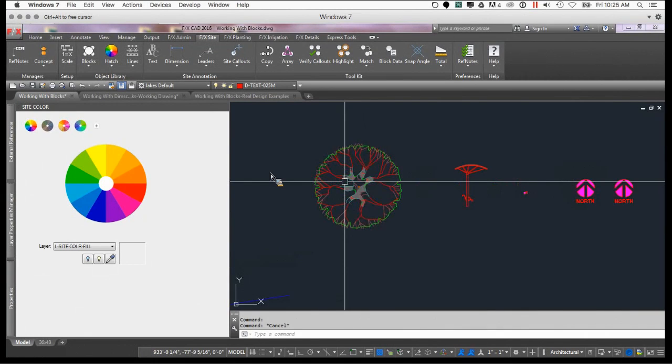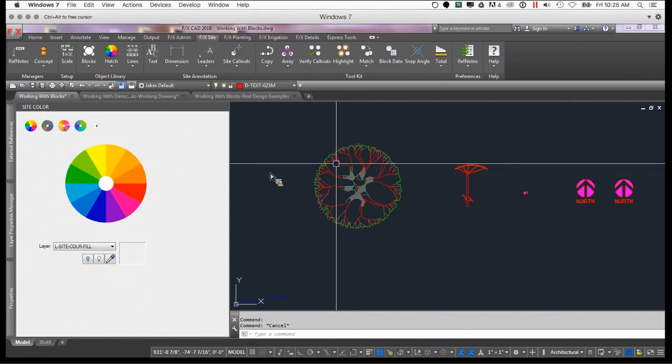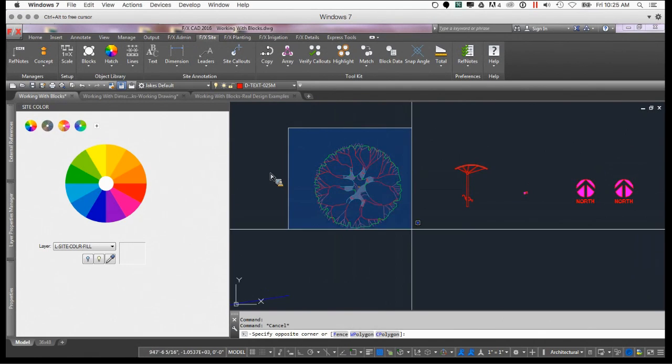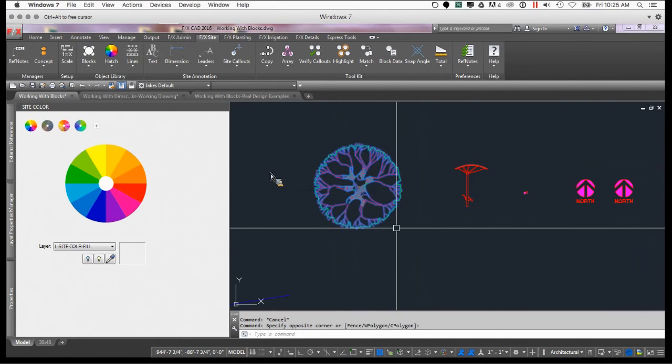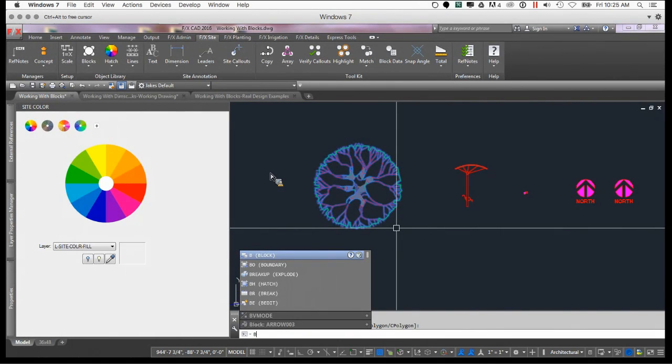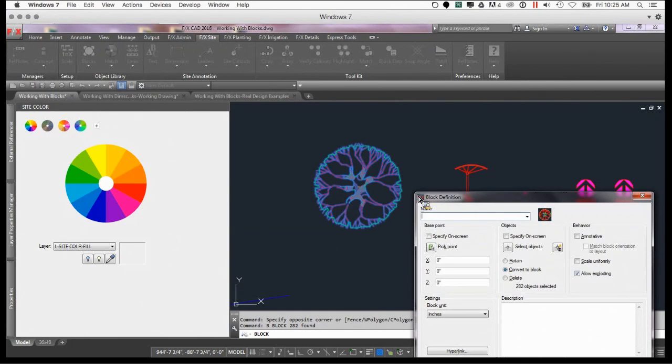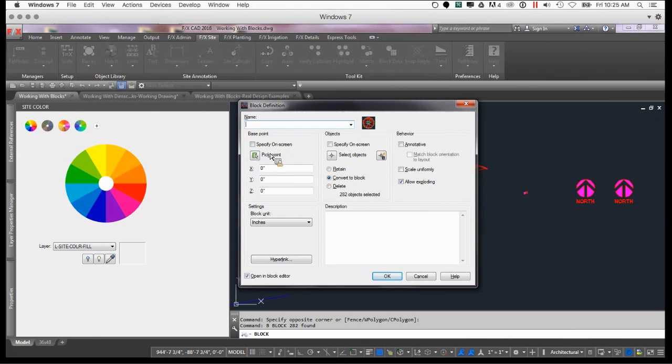But just understanding that creation of a block and manually inserting it into CAD is a little bit more sensitive to where it goes. So basically, if we know what we want to include, the AutoCAD way, we can select it and type B for block or type block, and you get this block definition. You would give it a name. You're going to give it a base point. If you didn't select the objects, you can select the objects that you want within the block and how it behaves. And then a very important part is the unit settings.